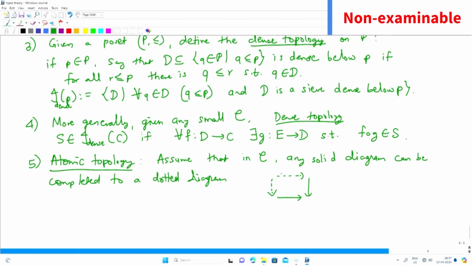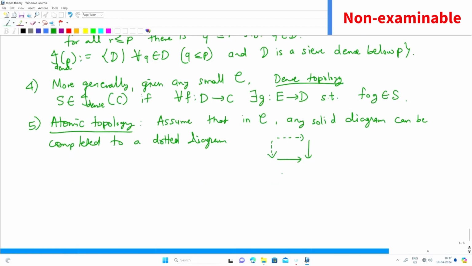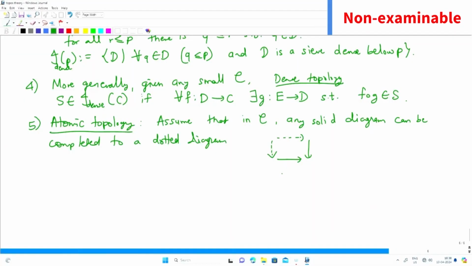Okay, if this weak condition is satisfied, I mean this condition will always be satisfied. Any pair of morphisms has pullback. No, I'm not saying it's universal. I'm just asking that there is a diagram which makes it complete. So, like any complete category would satisfy this diagram at least? Because you can just take the initial object. If it has an initial object, then it will satisfy this. Yeah, if it is complete, then obviously it satisfies.